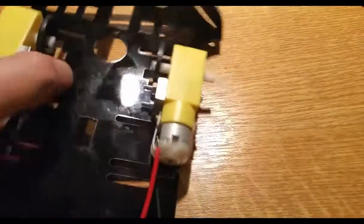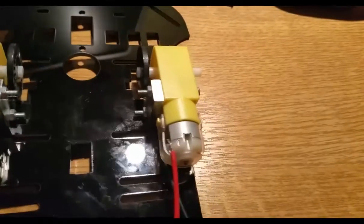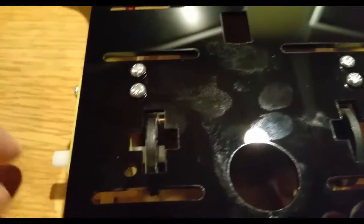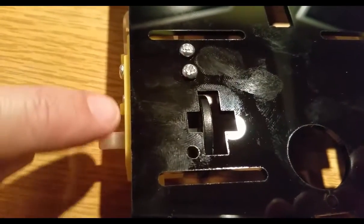Okay, so I have now assembled the two motors. As you can see, I've got them in here, and as you can also see, I've attached those little spacer wheels, those little black round wheels. I'm not too sure what it is. I just pushed it in a couple of millimeters. Also, what I did, if I just turn it around, I just tried to align the side as well, because with the two nuts that I put in, there's a little bit of play on the holes in acrylic, and so I'm just trying to line this up so it's nice and straight, as well as on the other side.